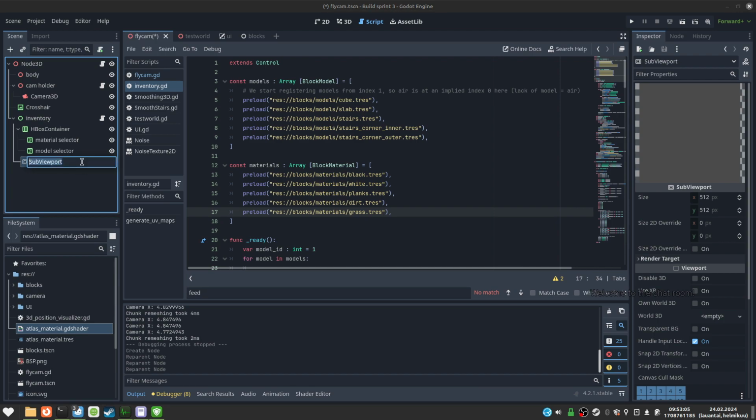This is gonna be... Are these tiles? They're not tiles.